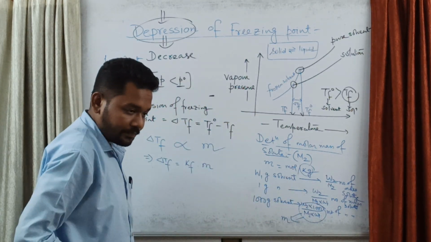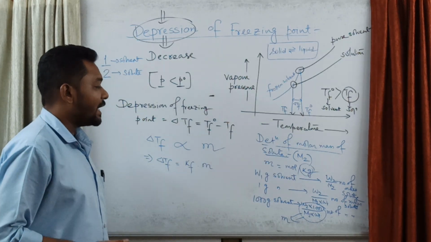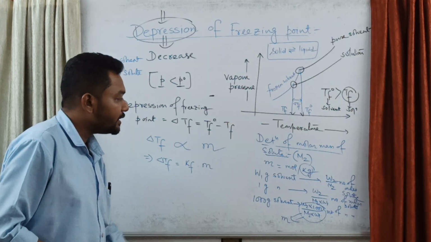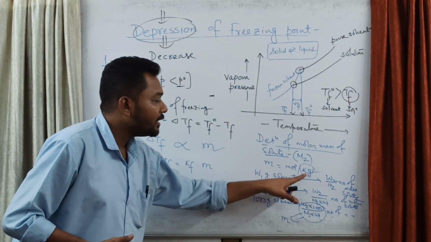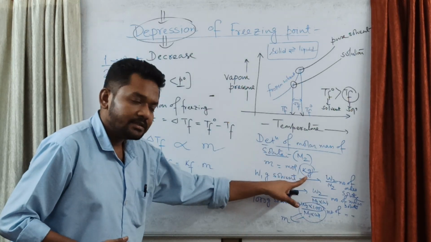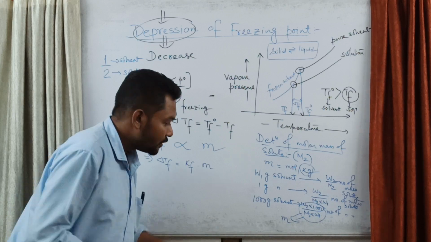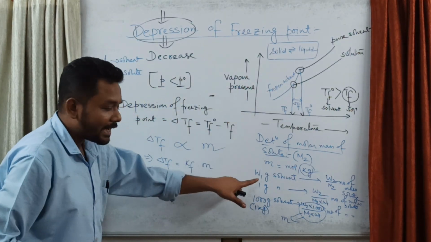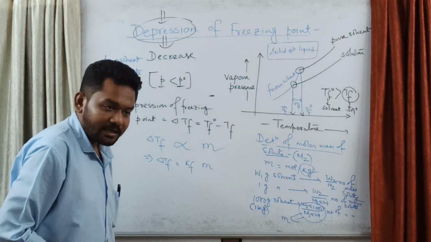Again I am showing it. During the calculation of molar mass of solute, I have already shown you how to calculate the molality. Molality means you all know that number of moles of solute divided by mass of solvent in kg. So this is the number of moles of solute, this is the mass of solvent in kg. So 1000 gram means 1 kg. As we are calculating in terms of gram, we are using the term 1000 gram.